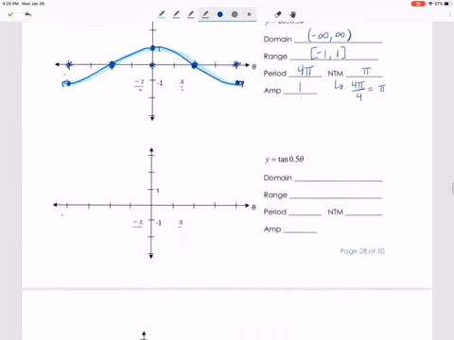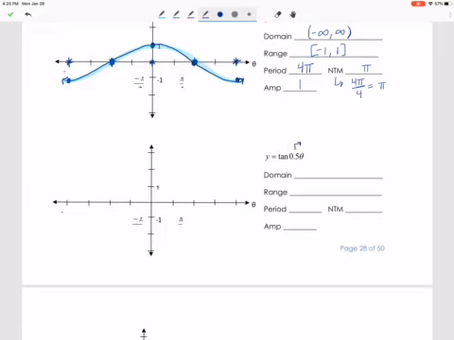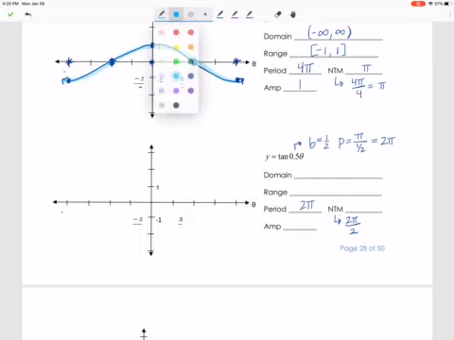All right, tangent of 1/2 theta. Again, my b value is 1/2. Now, tangent's period is normally only a single pi because it's restricted by those asymptotes. So if I take pi and divide it by 1/2, my new period should be 2 pi. Now, your new tick marks for tangent, remember, are different. You take your new period, but this time we only divide by 2, not by 4. So tangent and cotangent divide by 2, which in this case will give me a singular pi.